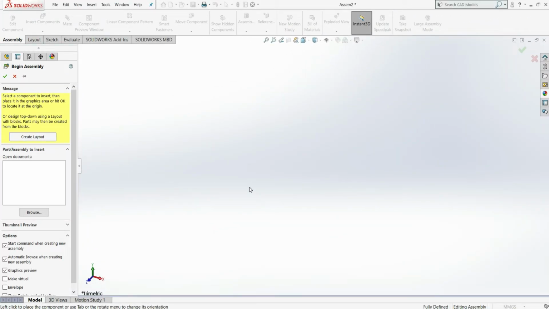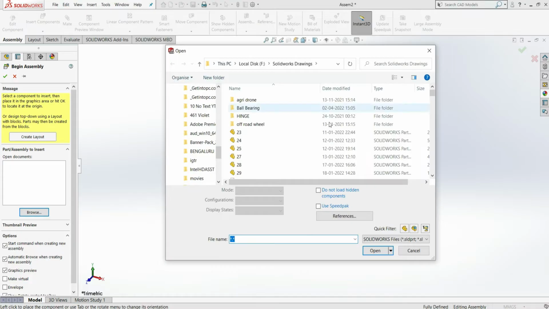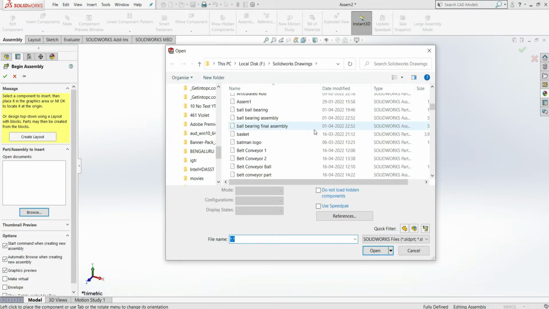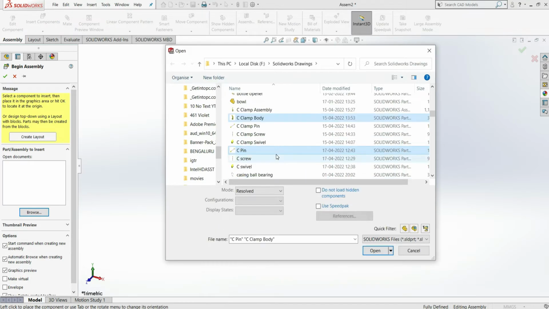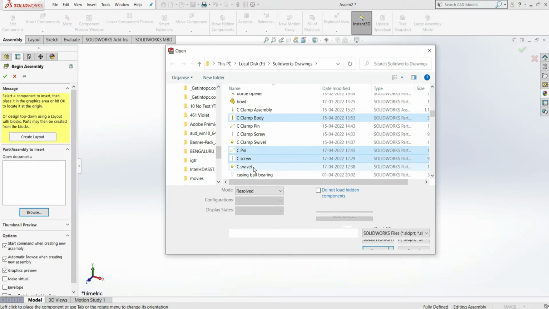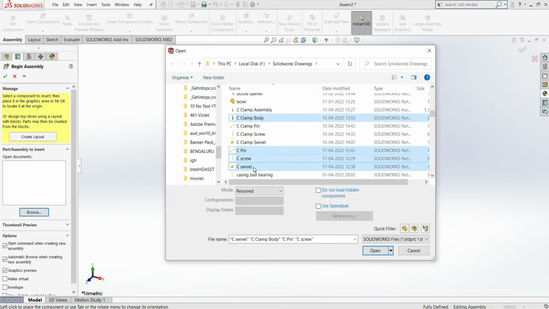Now we will make assembly of the parts that we have created recently. So I will just browse these parts, and in the C clamp, I'll just select this C clamp body, this C pin, then we'll select this C screw and C swivel.